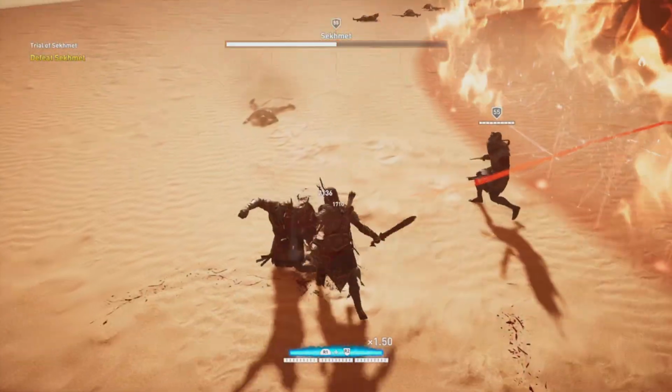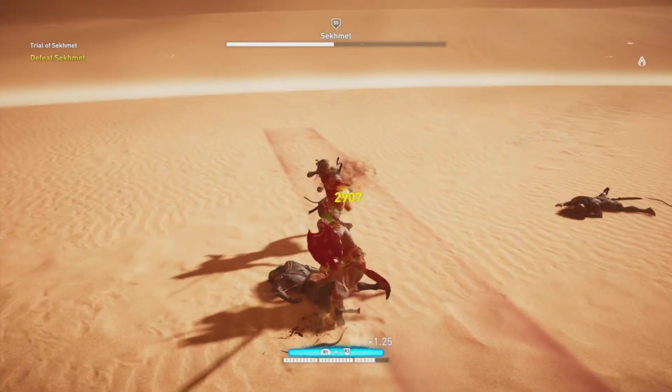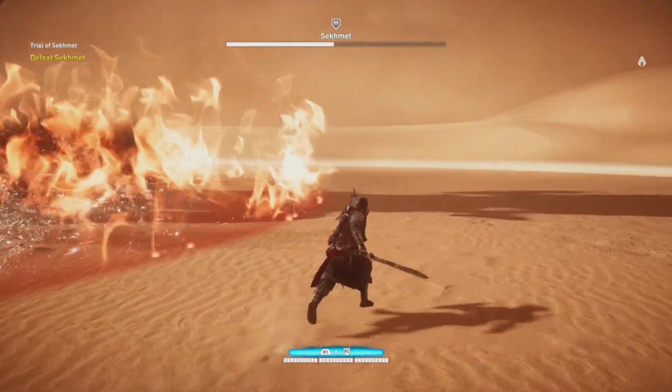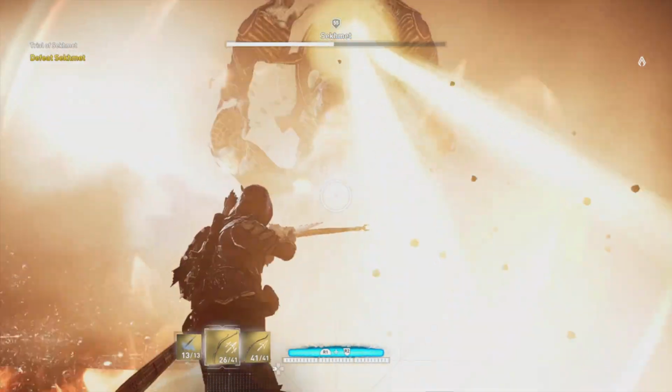As you're battling her, she will have a fire beam that comes out the top of her head. It'll split into two later on in the fight. She has two fireballs that she throws at you, and then she also has a circle of flame that will fill in, so just be careful for all of that.